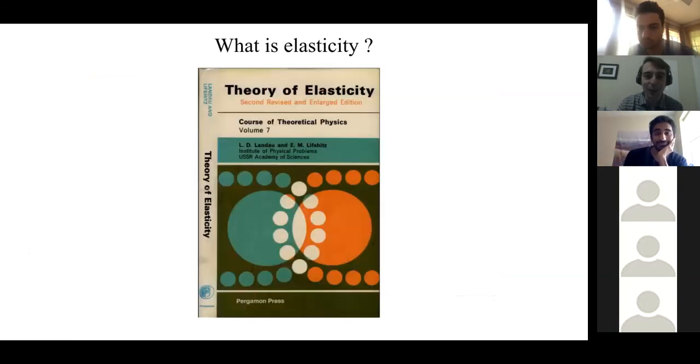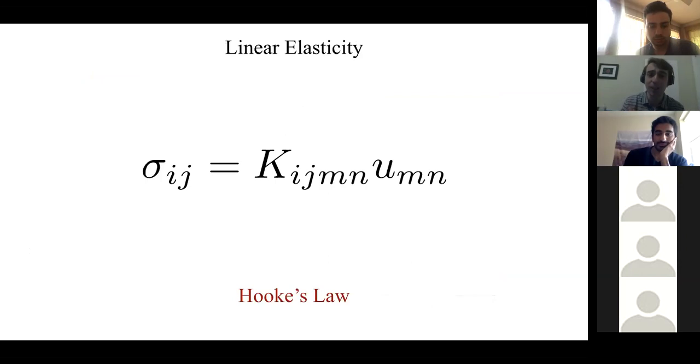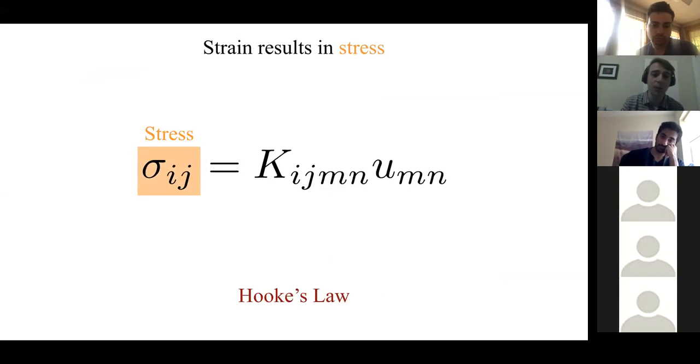As you may know, there are many good books on the subject. I like this one, it's a classic, can't go wrong. And one of the key equations that really captures the structure of the theory is Hooke's law, which is just a statement that stress is proportional to strain. There are really three key ingredients. There's stress, which is the current of momentum. So this is a system that has a conserved quantity, linear momentum, and the forces will be divergences of this current.